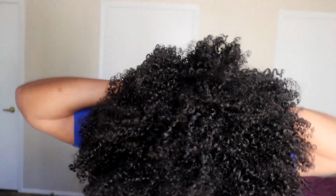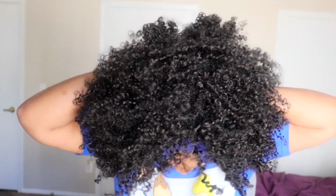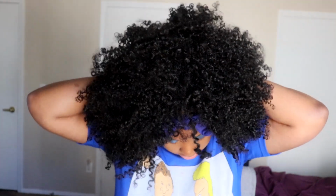Put my head down. Tied it in the back. I usually do two to ensure that it don't go nowhere. It's a little tight right now because it's brand new, but once it starts to loosen up a little bit, they will fit much better. And I like these so much more because if you get all the gunk on them from your hair, you know, the grease and the oil, all you gotta do is throw these bad boys in the washing machine. And they work just fine.